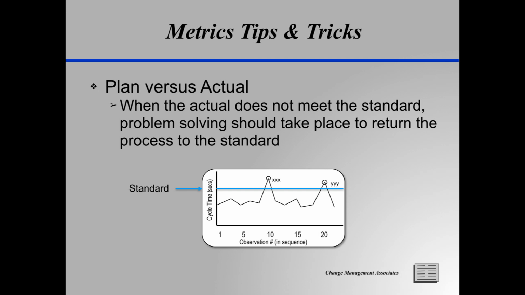When the plan is based on an established standard, a standard that has been consistently met in the past, the gap between plan versus actual should trigger a problem-solving response. Something has unknowingly crept into the process that is causing it to perform at a less than desirable level. This is the classic definition of a problem, with a cause or causes that must be identified and addressed so that the process returns to standard.